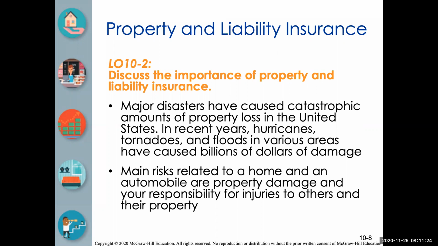Okay. So the main risks that relate to our home and the automobile that we drive, the main risks that we face, okay, are property damage, okay, and in the case of our vehicles, all right, the injuries that might be sustained by other people and their property in the event, okay, that we cause the damage, okay, that we're found liable for the accident.